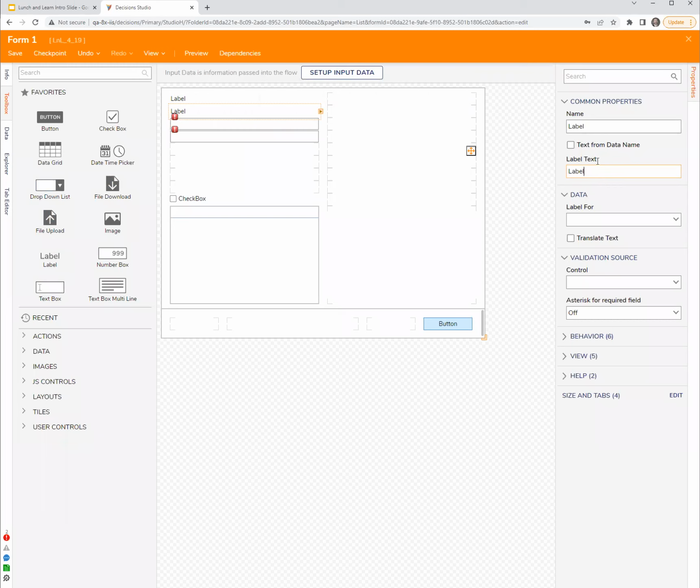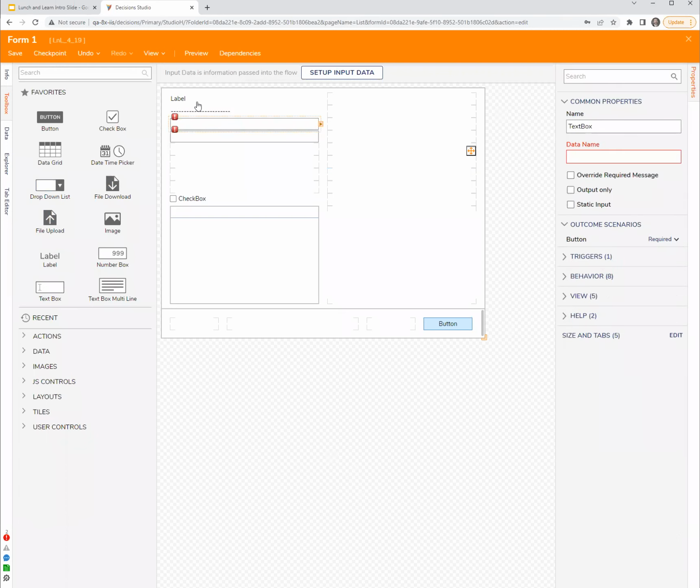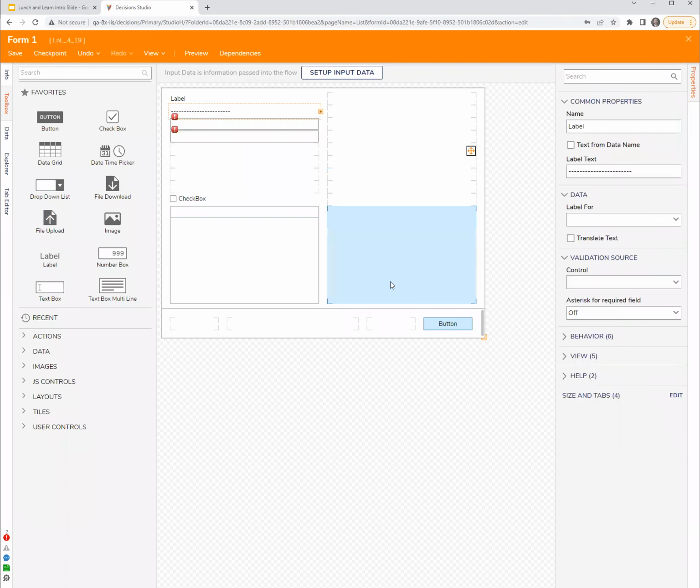This could either be a literal dash, or you could turn it into a horizontal line. Yeah, exactly.